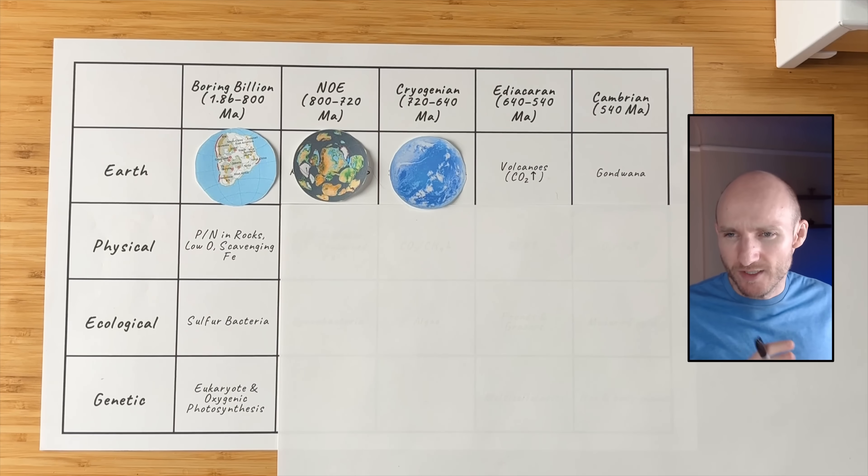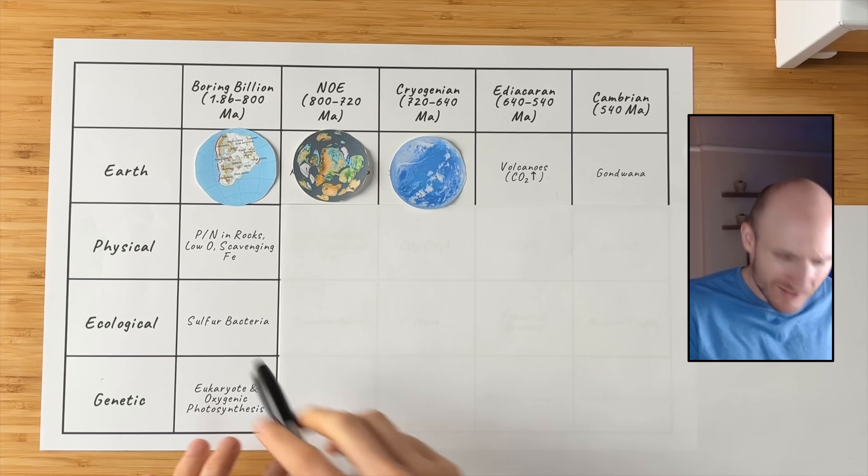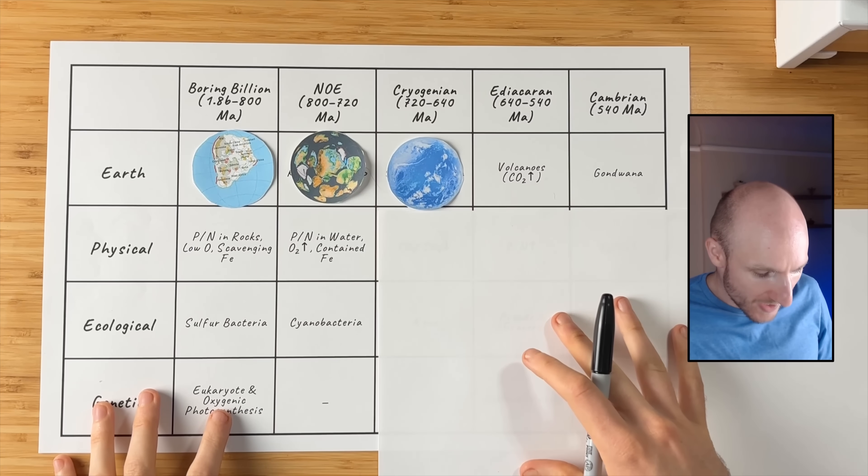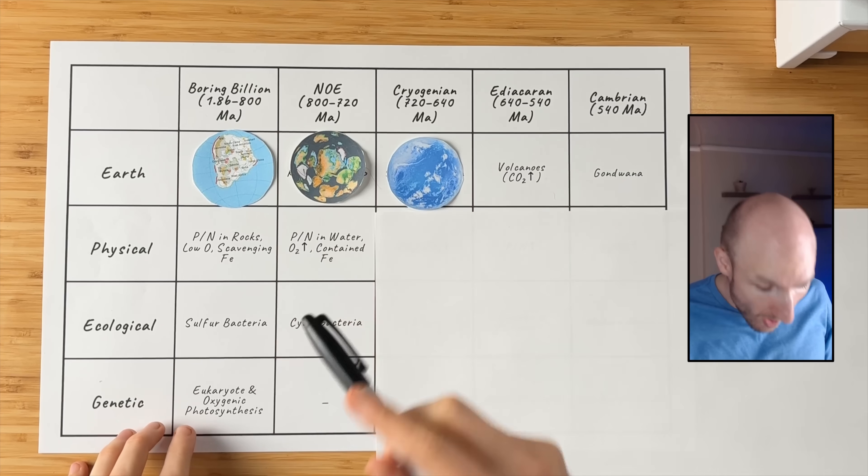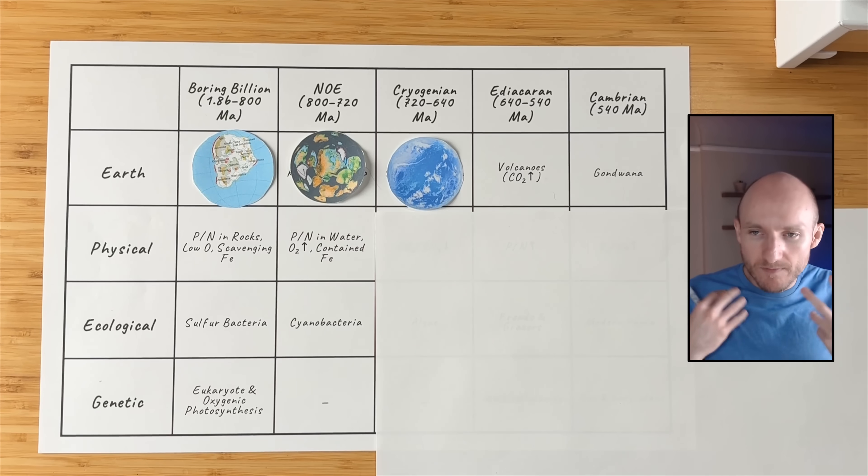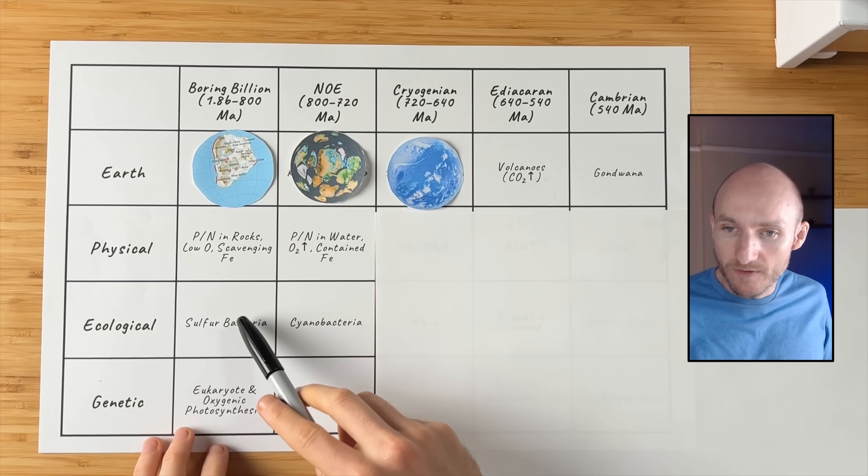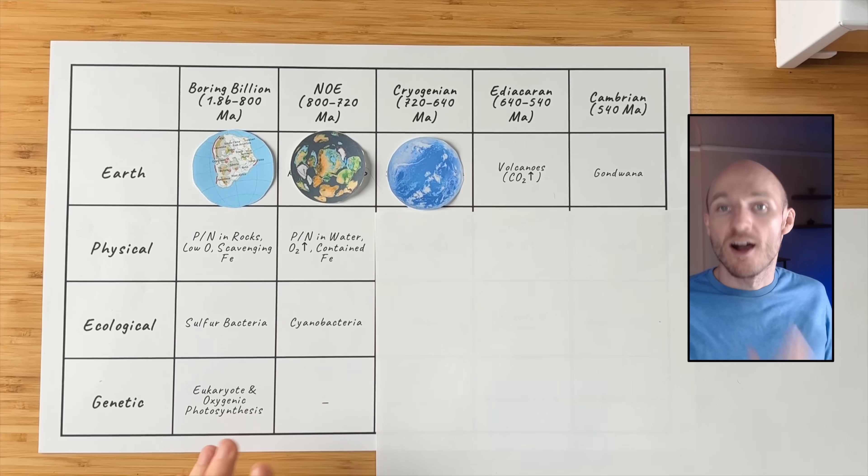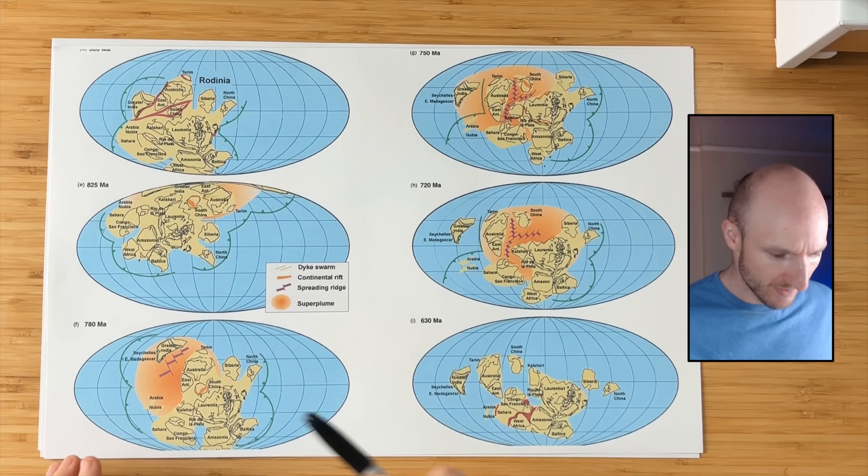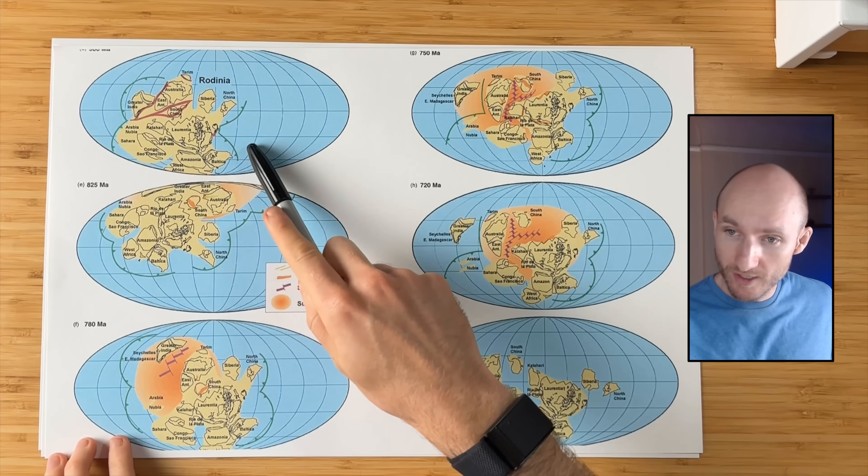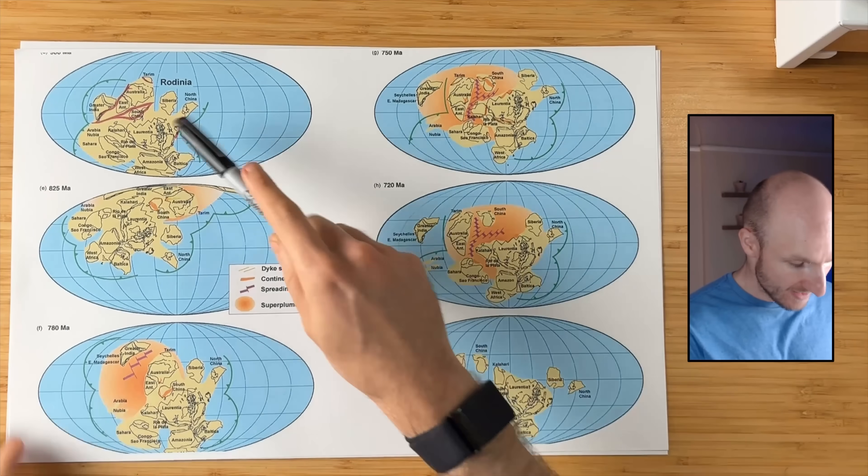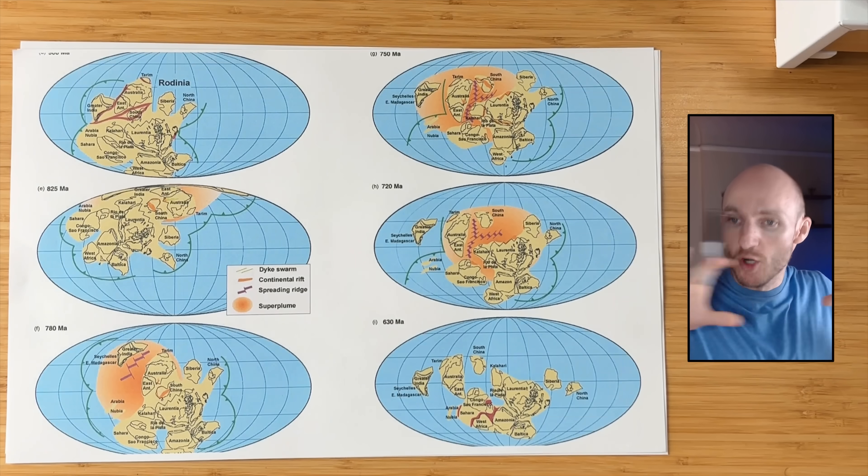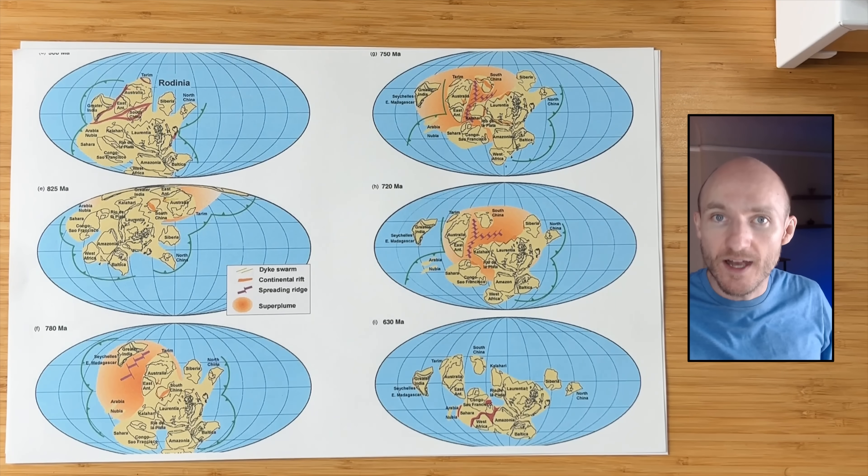During the boring billion, the continents were controlling all of the phosphorus and nitrogen in the rocks. And so that meant that the biosphere was in this state where the sulfur bacteria were just kind of slowly eating things versus once we actually get phosphorus in the water, then the cyanobacteria are optimized. They can start to out-compete the sulfur bacteria and they can start to do oxygenic photosynthesis and they can then create oxygen into the world. Here's a zoom in what the continents look like where 900 million years ago, you had Rodinia kind of hanging out. And then it eventually started to break up by 700 million years ago and boom, broke up as a supercontinent, pushing tons of phosphorus into the water.